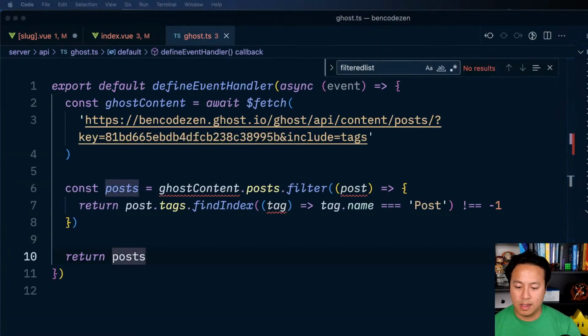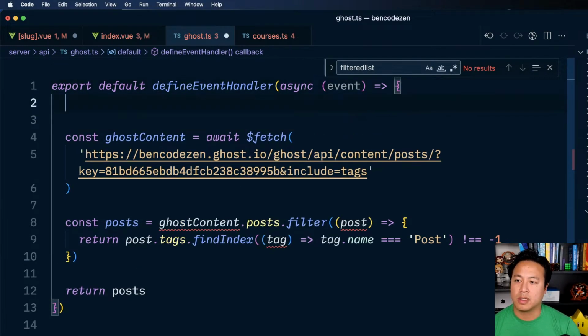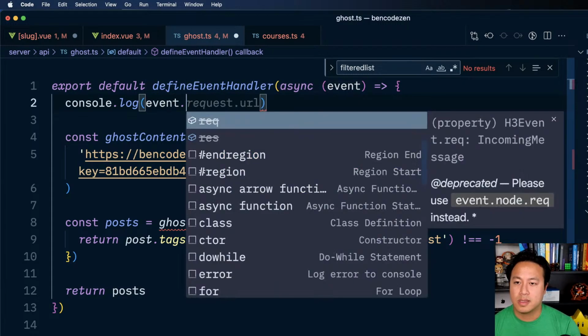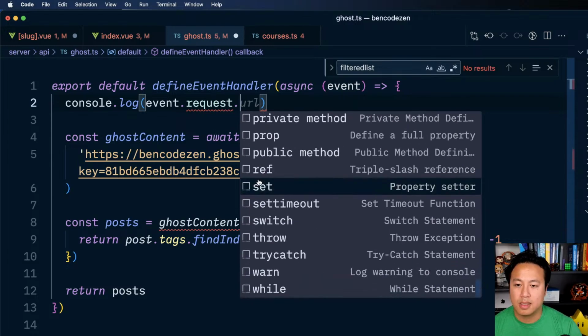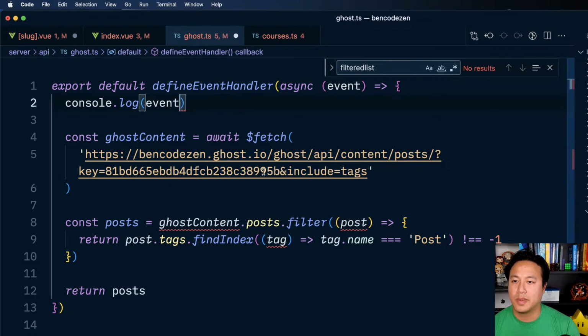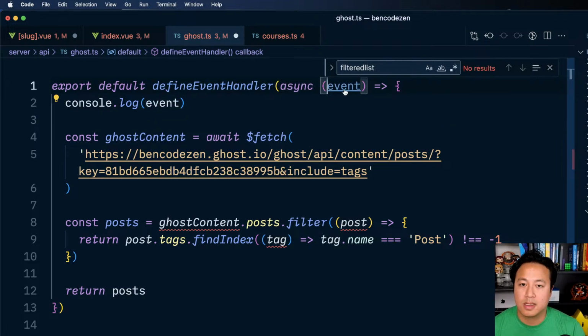So let me close this so I can see the chat. Okay, great. So that means inside of this event, we're going to go ahead and log event. Just like that. Event.method, I believe. Nope, request. Oh, this autocomplete is not helping me. Okay, it's an H3 event, which is great. But if it's an H3 event, what do I get from it? All right, we're going to find out the long way.